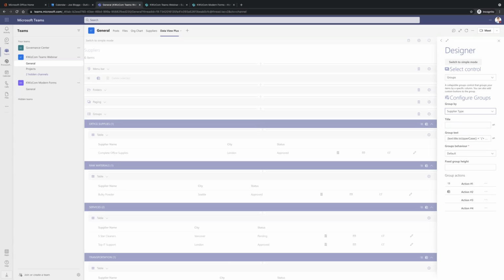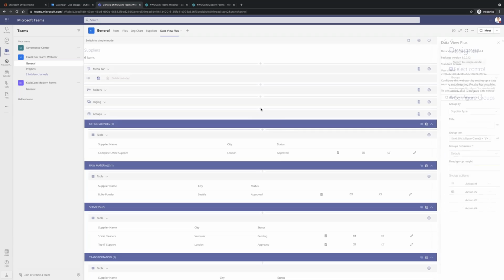And there's other options I've got here to customize the behavior. So do I want it expanded or collapsed by default? I can configure those options. What other options have I got here? So I've got the ability to add things like paging. I could add tabs instead of my groups. So if I didn't want it expanding and collapsing out, I could do tabs instead. That's quite nice. And I can also add filters.